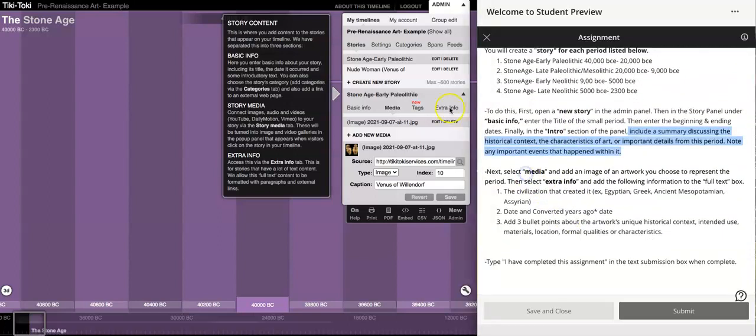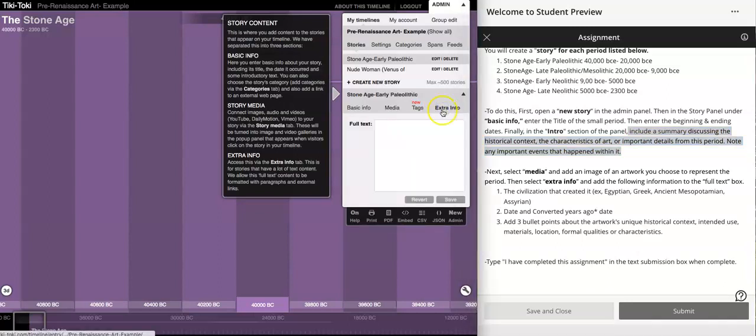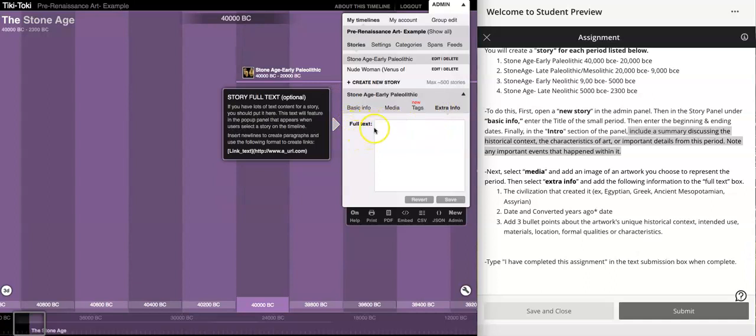Next, you need to select the tab that says Extra Info. And you're going to see a box here that says Full Text. This is where you're going to add in the rest of the information for your period and your artwork. So, with it, you need to identify the civilization that created it.